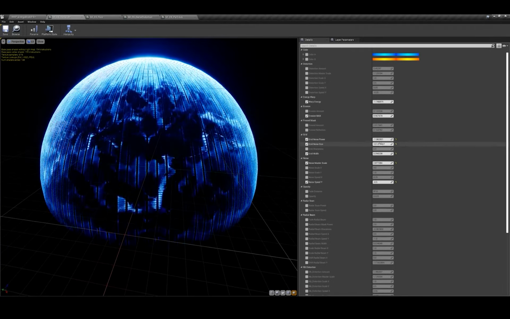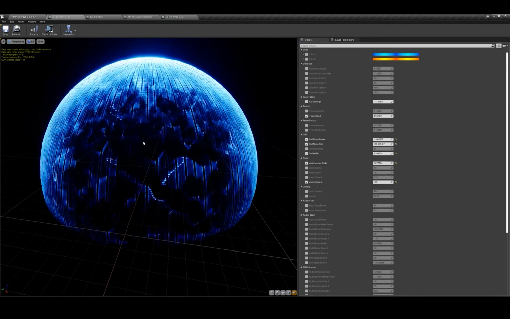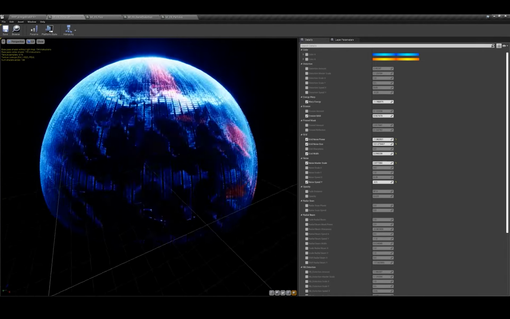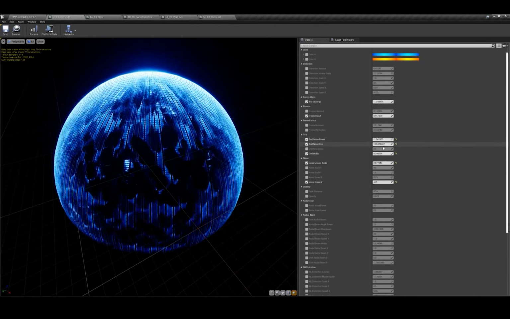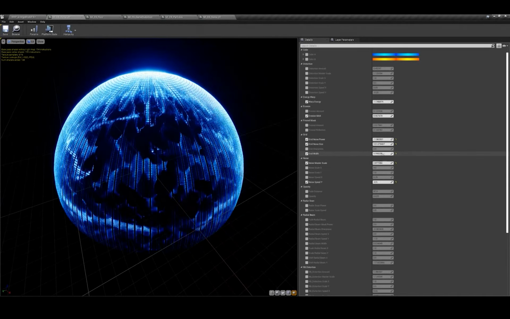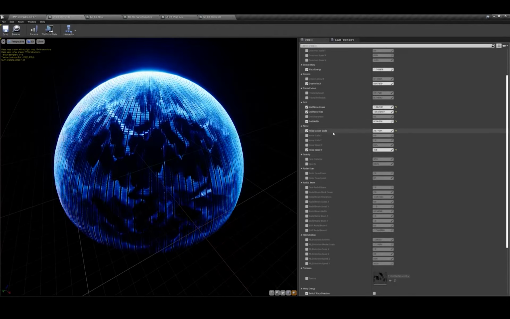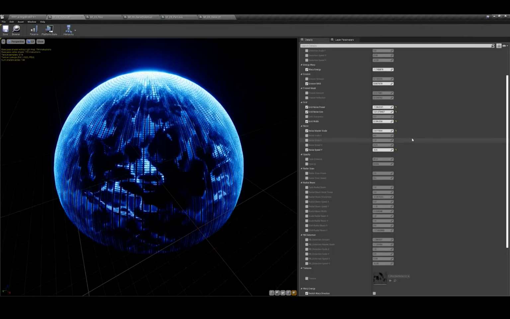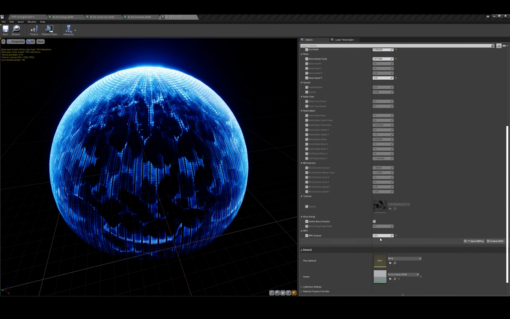And then the grid, I wanted kind of more of a separated kind of scrolling energy look. And so my grid settings, this is kind of how I did that. I just went negative in the noise power. My grid size, I made a little bit stronger, a little bit bigger. And then the grid width set to that. And then as far as my noise, I just increased the scale, changed the speed. And then the last thing I did was just added a little less to the world position offset amount. And that was just purely an aesthetics choice.